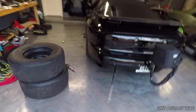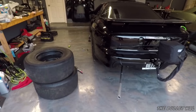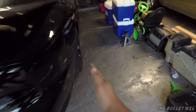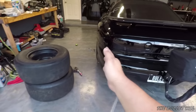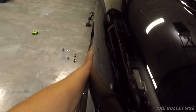See, the problem is, so you can kind of see five and a half. You see how much more tuck there is on the 5.5? And this is about a 5. Not a whole lot of tuck.